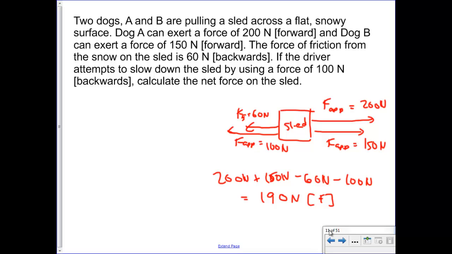Have you guys worked with newtons before in grade 10? Okay, sorry, I missed that then. A newton is a measure of strength. Like in Rocky IV, where he's punching that thing and it tells how strong he can punch. Anybody ever seen that movie? Maybe. Anyways, it's a unit of how strong something is.